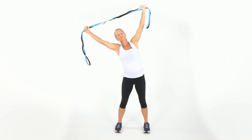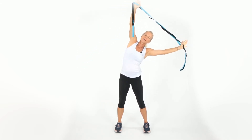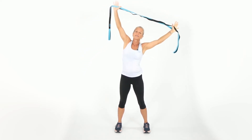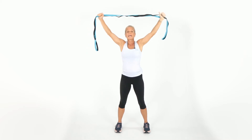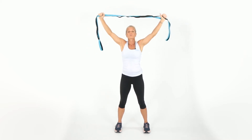Now we're just gonna gently go to the side, and you're gonna feel this on the sides. Keep your tummy tight, soft knees. When I say tummy tight, it's like you're pulling your belly button into your spine — that helps protect the back. This is just stretching your sides a little bit. And if you think about it, stretching is natural. Think about our animals, your cats and dogs — when they get up in the morning, it's natural to stretch.